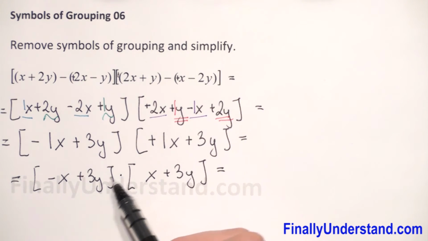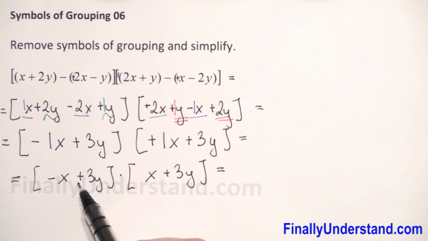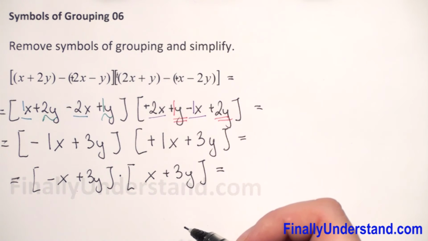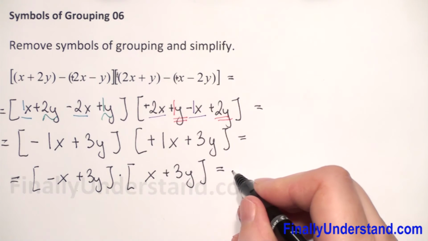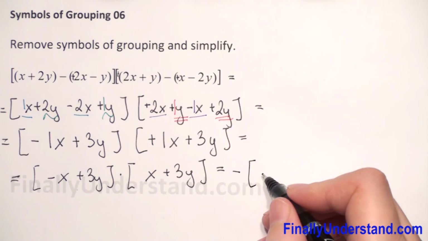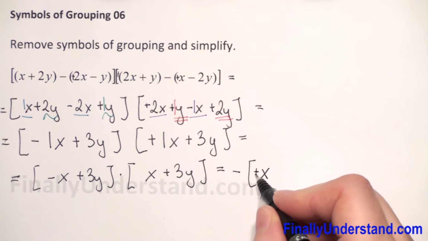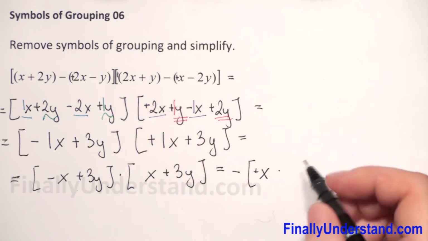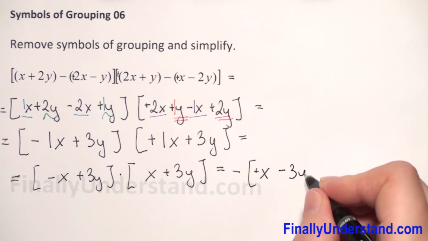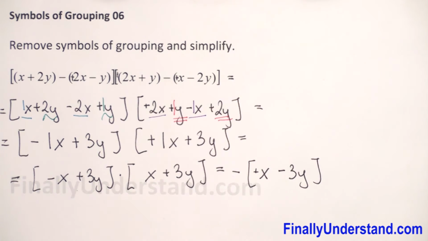Next, because we have negative x plus 3y and x plus 3y, here is multiplication between these two brackets. If I factorize negative sign, I will have formula for difference of two perfect squares. So let me first factorize negative sign from the first brackets. Negative sign I will put before brackets, and inside I will have now positive x, because negative times positive gives me negative, what I have at the beginning. And now because I have here positive, so now will be negative 3y. Let's check. Negative times positive is negative. Everything is correct. Negative and negative is positive.